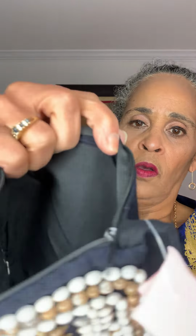And then I have this hat that I meant to show you last time, but I forgot. But this is a little straw hat. Now it's rolled up, but I don't know how it would look rolled down, but that would be up to you. It has a little, I'm going to call it a crocheted ribbon around it. It's not that big, but it's very sturdy. And this is by Surfwear, and it says 1 size. But I thought that was a little cute for your little vacation beach wear ensembles.